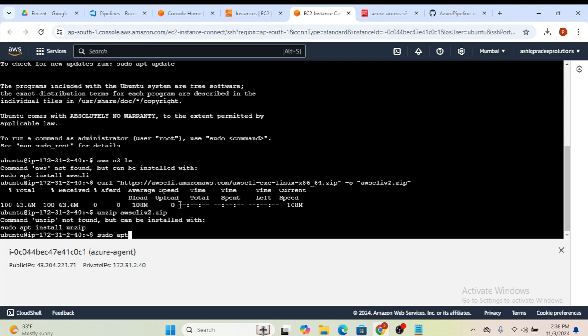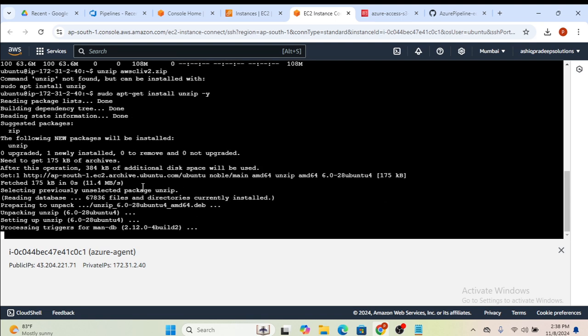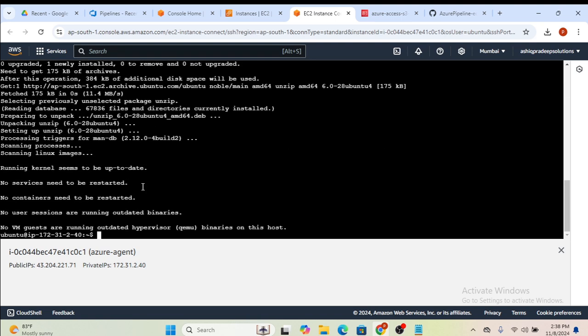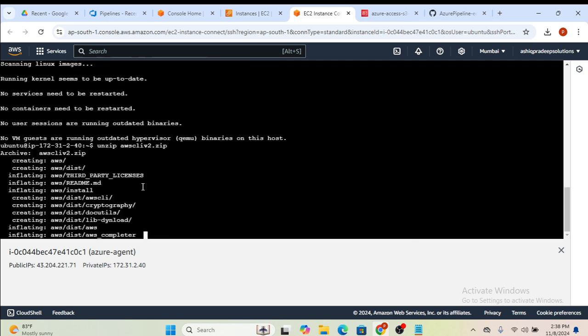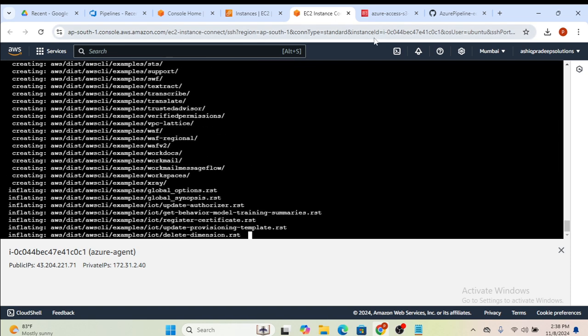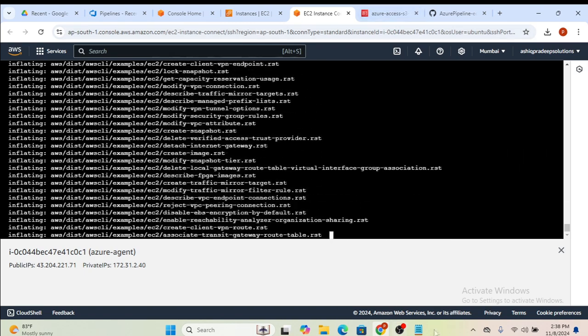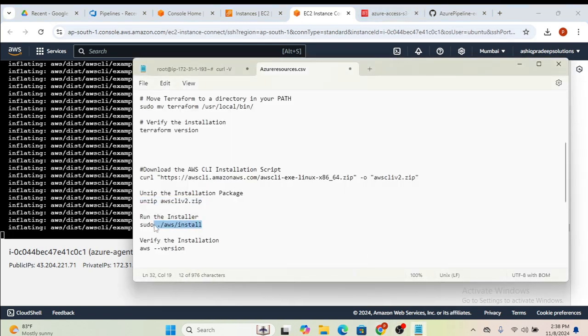sudo apt-get install unzip. Okay, there is no unzip, that's why I'm getting that error. Okay, I installed unzip, then I'm unzipping the AWS CLI. Then we can install AWS CLI by using this command.